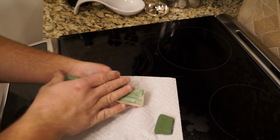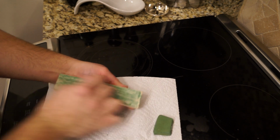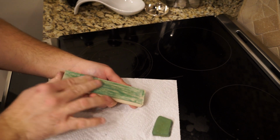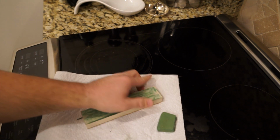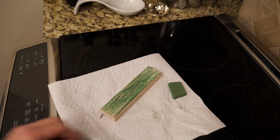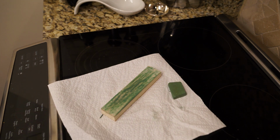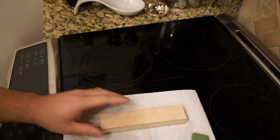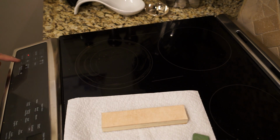Now, you can fix that by taking a fairly good quality paper towel. You don't want to use a poor quality paper towel, like a Brawny or something like that has a good ply to it. You can rub that to get some excess off and try to even it out, and that will help.